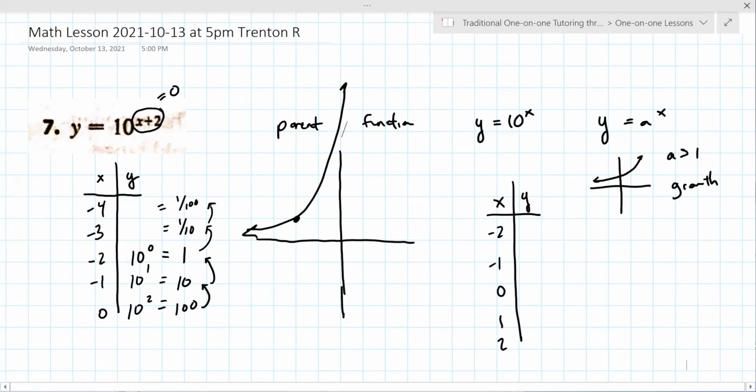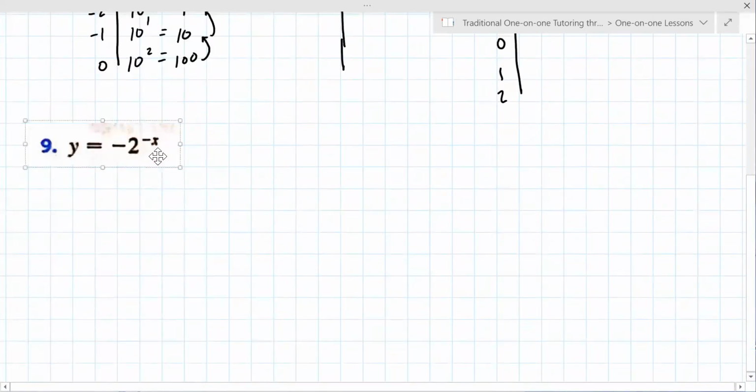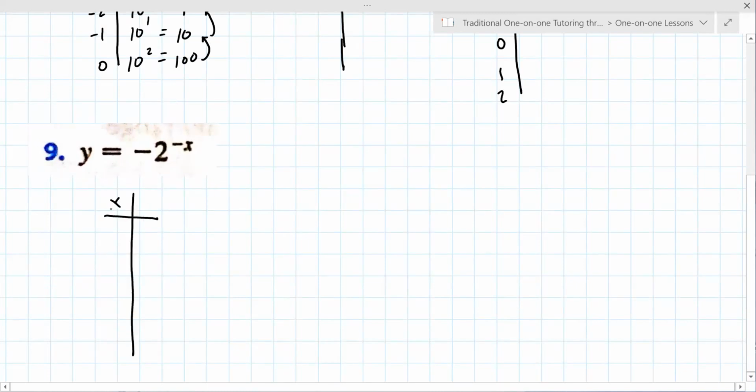All right, so 9, and see, we could spend a whole lesson on just exponential growths. I don't need to, but there's so much here, and that's why I'm just being careful not to overwhelm you. But again, you could make a table, but the other thing is the parent function here. The parent function is 2 to the x, which again is a growth function. It looks like that, but you got some transformations here.